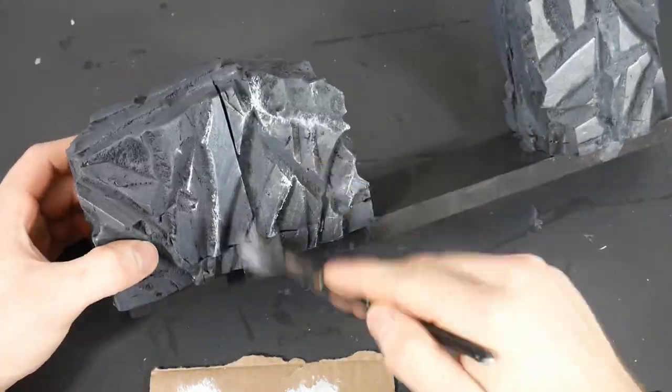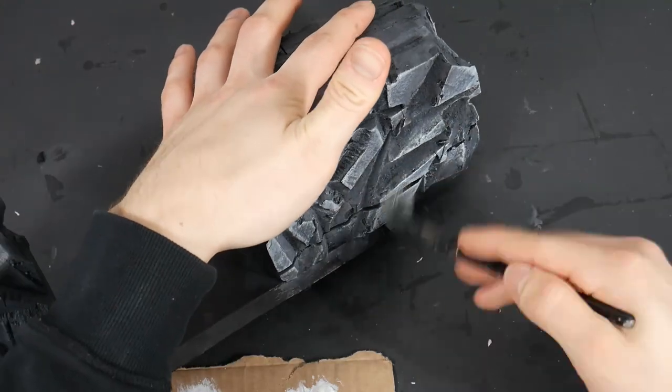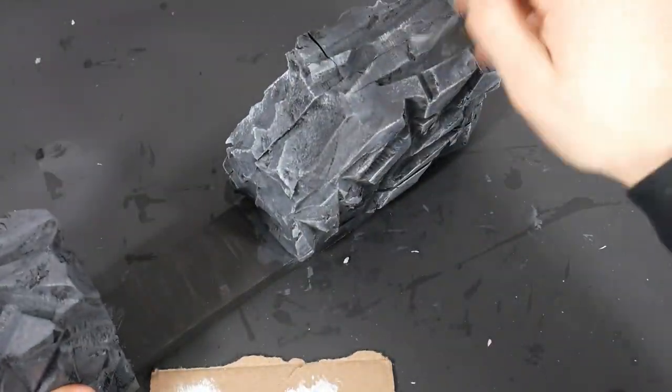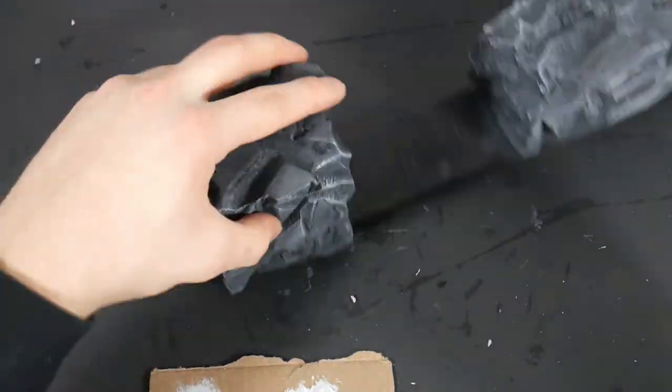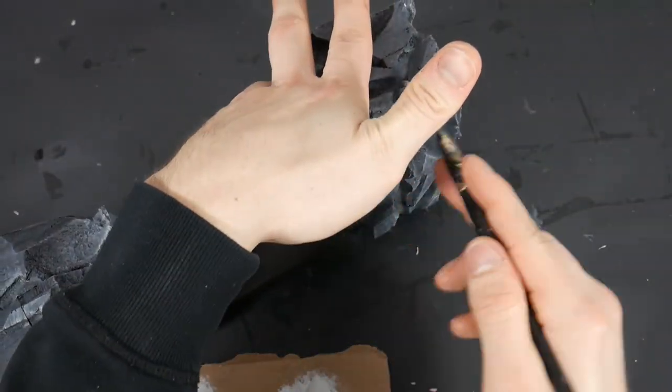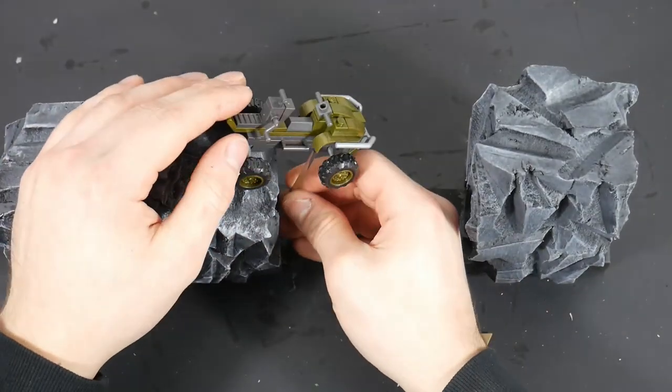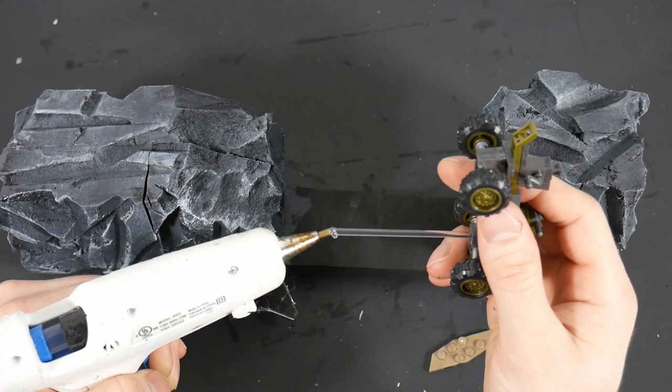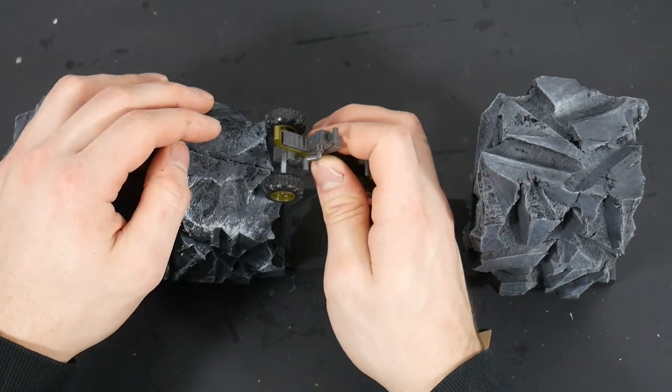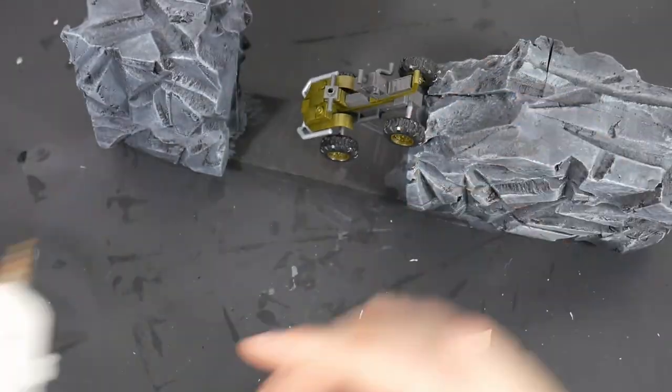Now moving on to some whites, we have a white overbrush here, and this is going to make the rocks really pop out. And when I add my snow texture liquitex gel later, this is also going to help with a few little spots if I do miss, to just make everything feel a little bit more frostbound and snow covered. I attached a small little clear piece that I got from the grunt goblins and I just shoved that right into the foam and then stuck it down. I stuck down the mongoose with some hot glue.